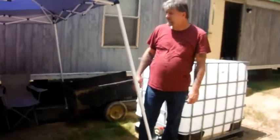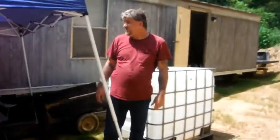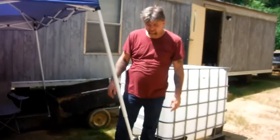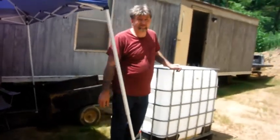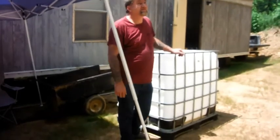Just trying to set up some rain barrels right now. We have two 275-gallon totes. This mobile home's completely run off solar power right now, which is on the little house up there. If you've seen the previous videos, it's running this mobile home, all of it's perfectly fine. I haven't set up the big solar system yet.